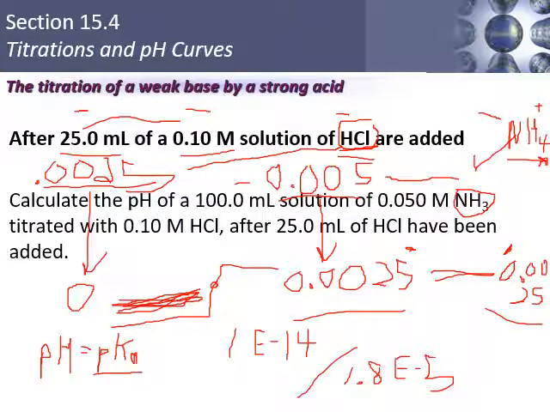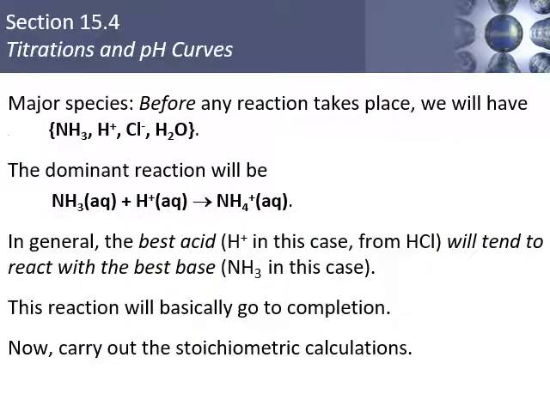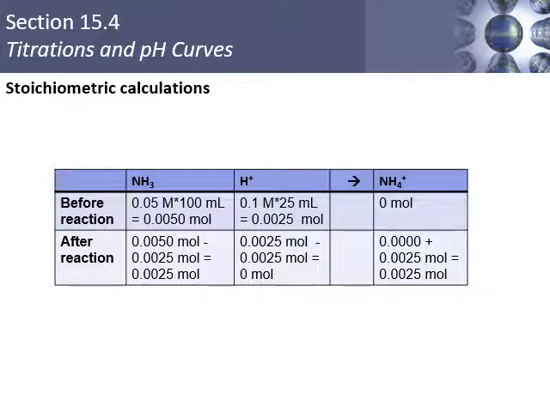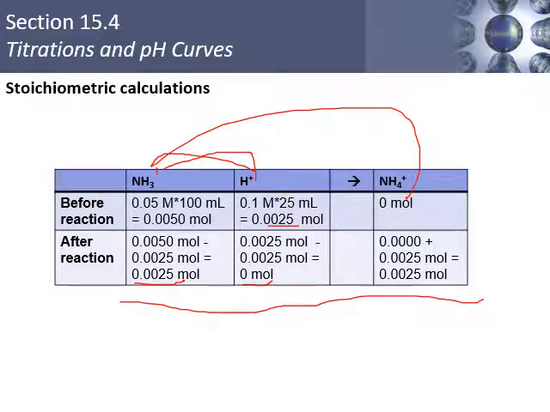We'll go ahead and flip the slide now. And for some reason this thing isn't working. Okay, I'm going to flip it again. So here's the stoichiometric calculations. We had to do this first. So we just reacted the best base with the best acid. We had more of the base, so we had a little bit of it left over, and we had none of the acid left over because there was less of it. And every time one of these reacted with one of these, it produced one of these.